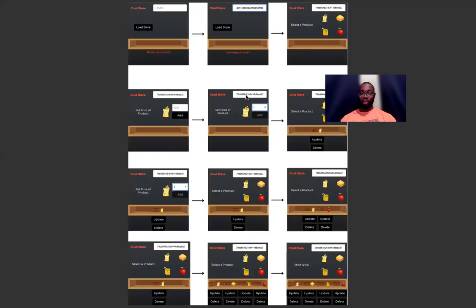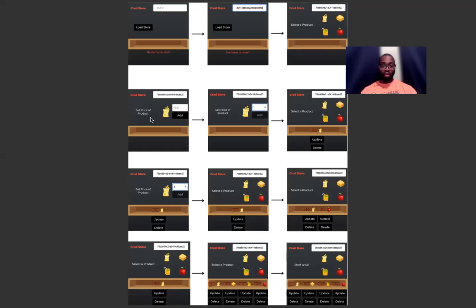Yeah, it's like a little, you know, start here, put your API key, you get this screen, you know what I mean? I kind of used it because there's so many UIs, so many different screens. It's like, okay, what do I show when this thing is happening, or whenever I press this button? So yeah, just like a walkthrough. You're doing set price, you press add, you go here, and then it should add something.